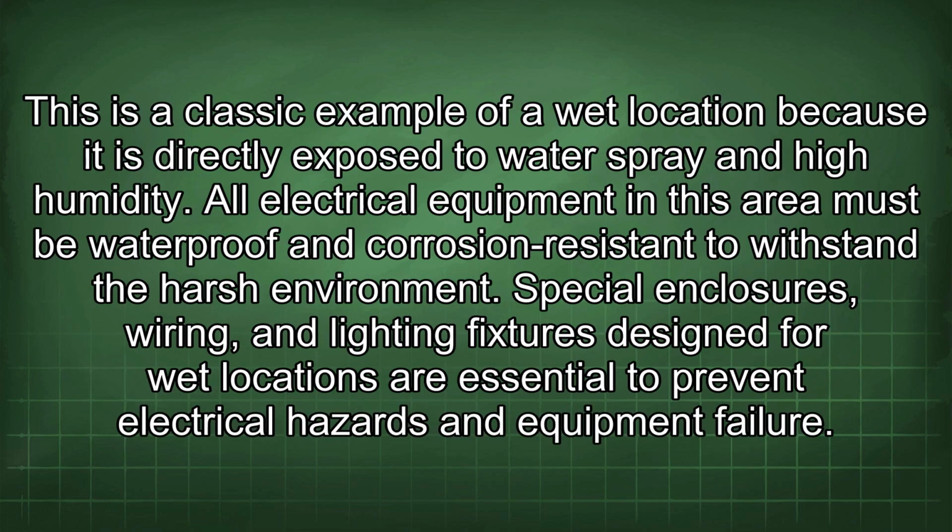This is a classic example of a wet location because it is directly exposed to water spray and high humidity. All electrical equipment in this area must be waterproof and corrosion resistant to withstand the harsh environment. Special enclosures, wiring, and lighting fixtures designed for wet locations are essential to prevent electrical hazards and equipment failure.